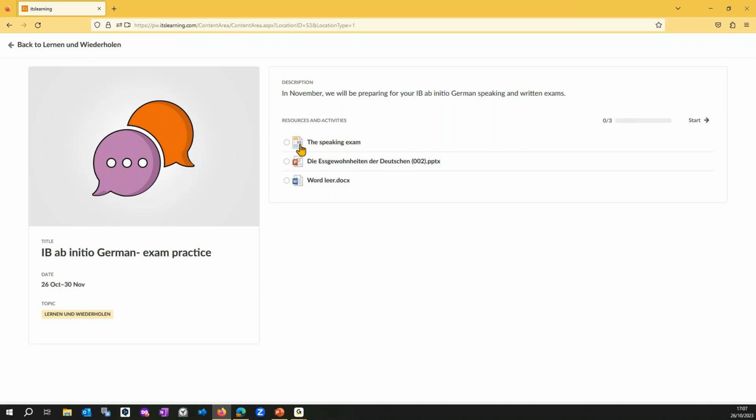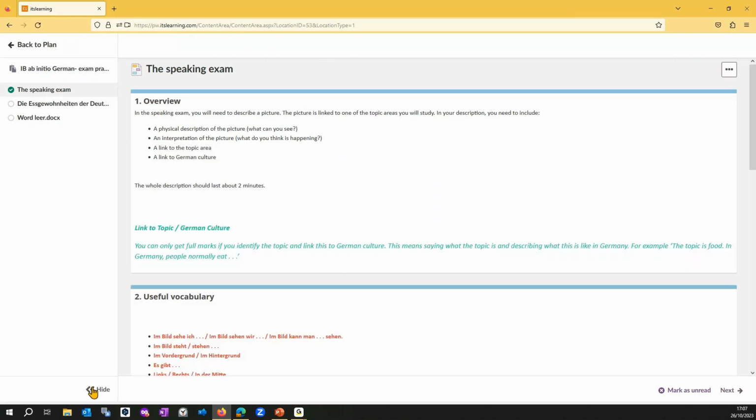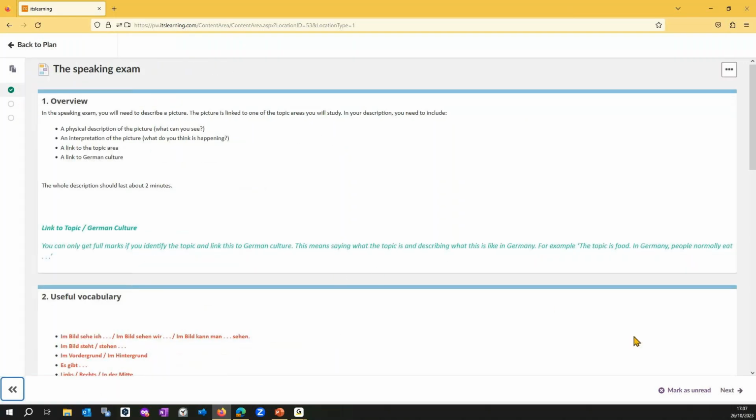What I've done here, as you see, you can see a page, you can see a PowerPoint, and you can see a Word document. But we'll come back to those documents in a moment or so. But let's look at the page first. And as I said, this is a learning path. So we have here a series of activities that these students can work through at their own pace.